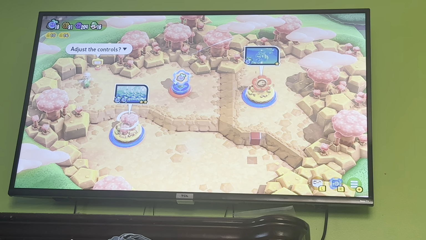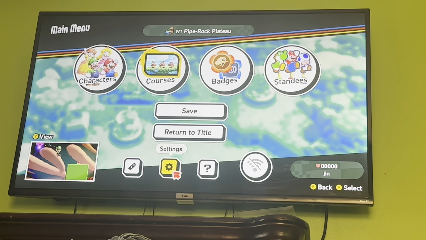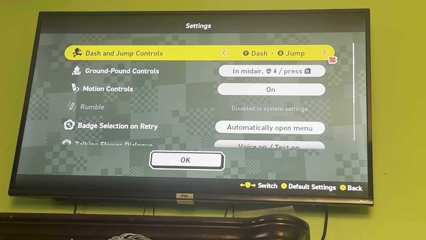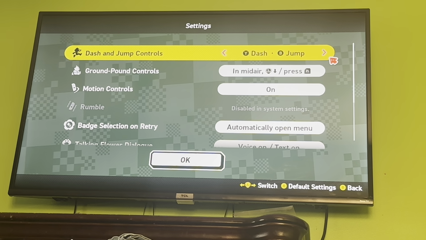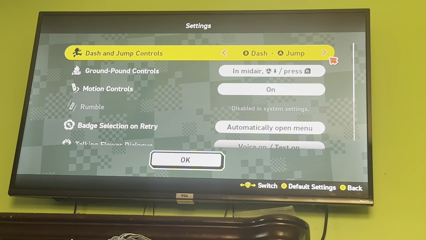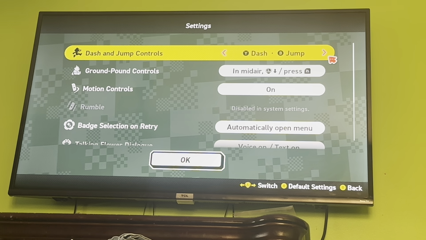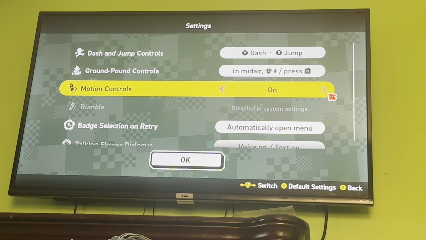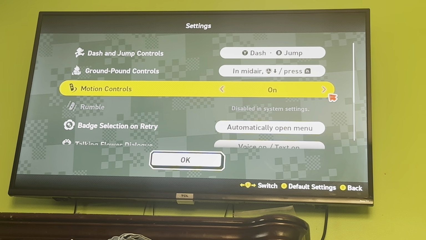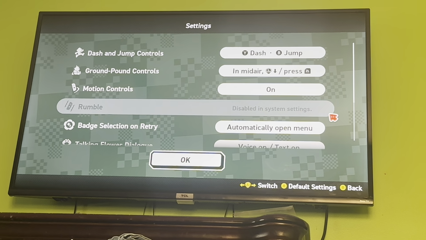Yeah, so what it means is I get to press the plus button, and if we want to turn off motion controls, we go to settings, and if we want to swap the controls, so if we want our B button to be the dash button, or the A button to be our jump button. But I like the controls how they are, and I also like the motion controls too, so I mean, they could also be useful.